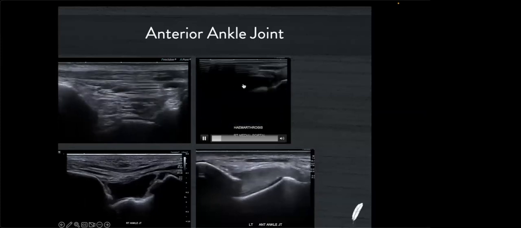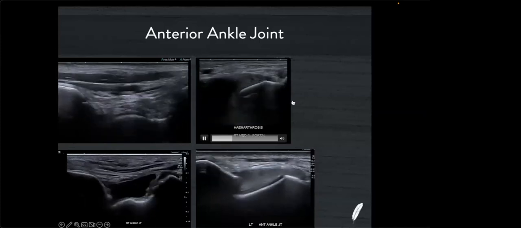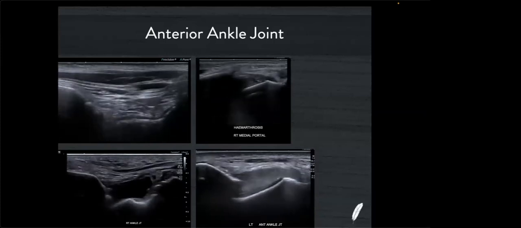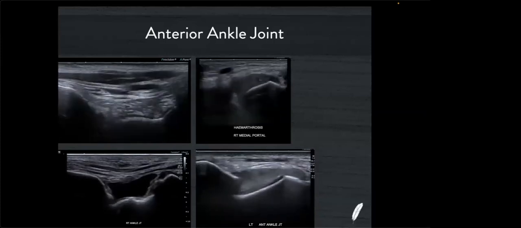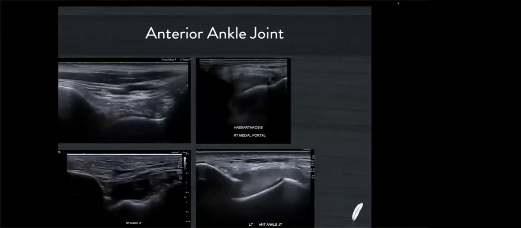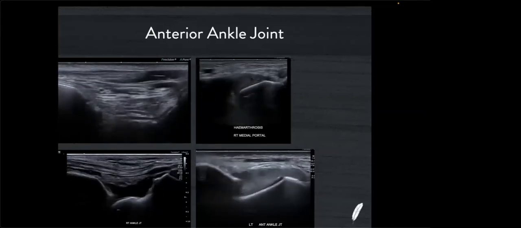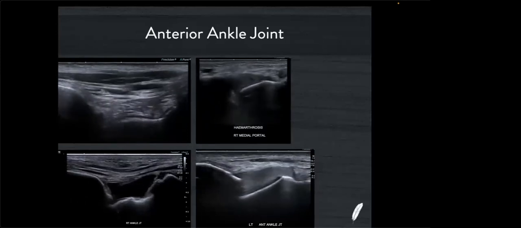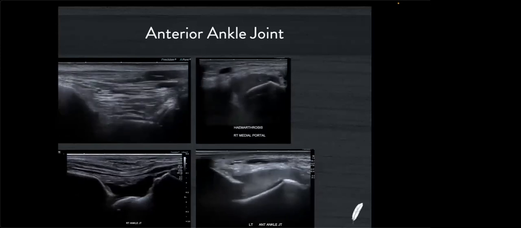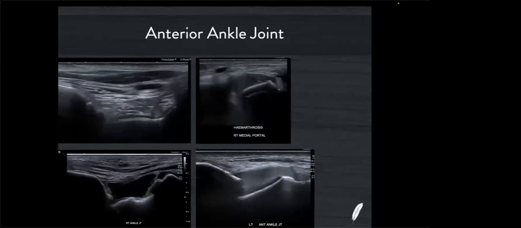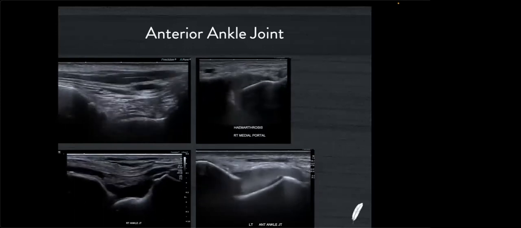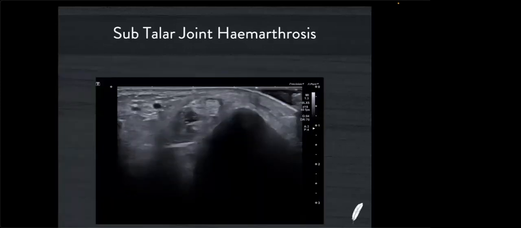This case and this case here have the same sonographic diagnosis, and that is of a hemarthrosis. So this is a blood-filled joint. And really, whatever I see next on the ultrasound doesn't matter too much, because by definition now, this patient is very likely to have a fracture of either the talus, tibia, or the fibula, because it's bled inside the ankle joint here. And of course, talar dome fractures, we really have no chance of seeing on the ultrasound, and they can be notoriously difficult to see on the plain radiographs. So these patients will head off for cross-sectional imaging.